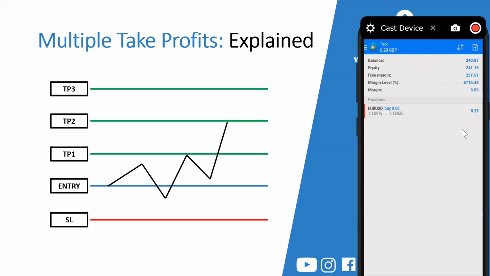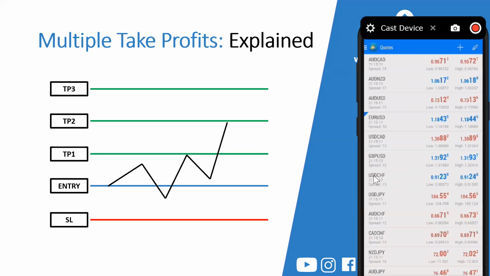So you can see my trade's currently in profit, but it could pull back, so it can go up. It could pull back, and I've moved my stop loss to my entry, so it could pull back, hit there, and I'm out of the trade. Or it could go up, continue to go up, and hit there. That's it. But I've done that, and I don't need to worry about this trade, even if I'm in profit or not.